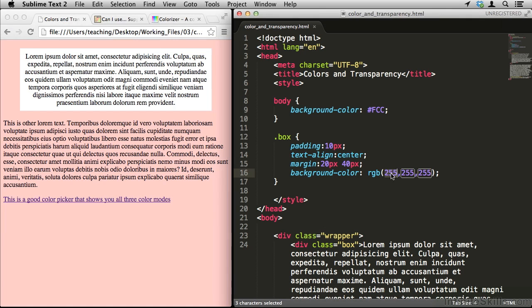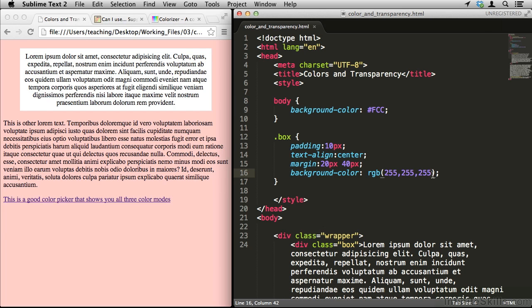That's because this represents red, this represents green, and this represents blue, and 255 is the highest value we can put. 0 is the lowest. In this case, we're throwing all the light we can out of our red, green, and blue channels, and as we established in the previous movie, full red, full green, full blue makes white. No red, no green, no blue makes black.